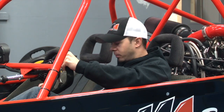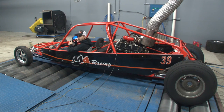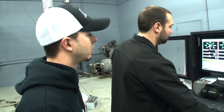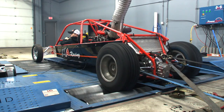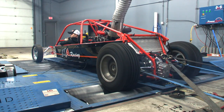After a couple of runs, we've managed to shift Merchant Automotive's sand rail power curve to the right exactly the way we wanted. In 536, 533, so we're still 30 horsepower up on what you had when you came in here. Nice. On top of that, we clocked an 89.7 miles an hour, the highest mile an hour of the day, at just over 4 seconds in the 330. That's going to translate to sub 4 second runs in the 300 foot. These are the best runs of the day. We made a lot of progress.